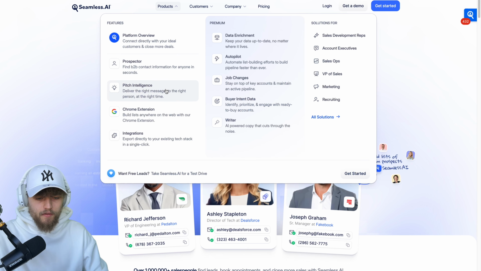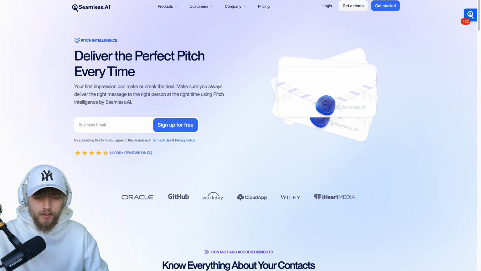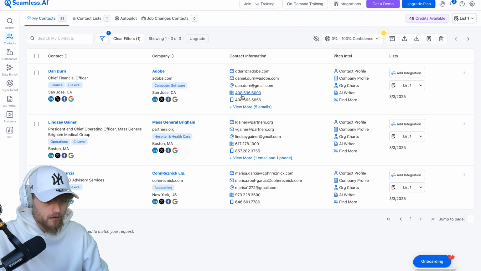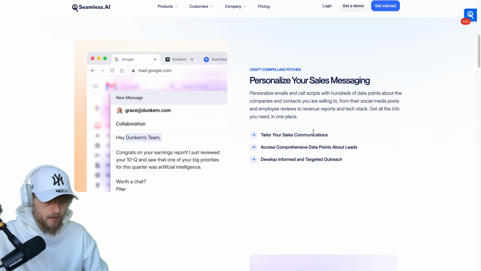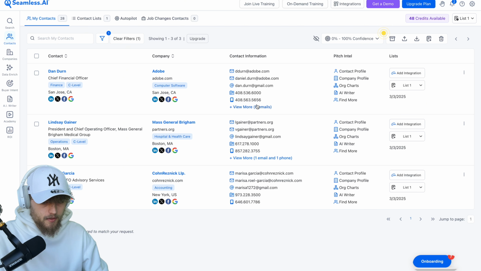So what I did not find yet is pitch intelligence. It seems like there's somewhere the option to send an email to a person, and as it says, it personalized my sales message. So I don't know exactly what it means, and I also don't find it here on the left bar, but this is of course not a lack of features, it's more like that I just don't find it as a normal user clicking around.